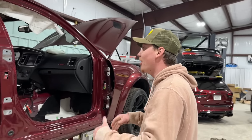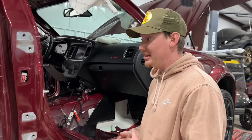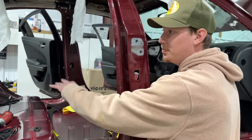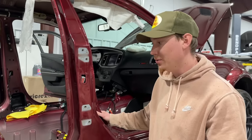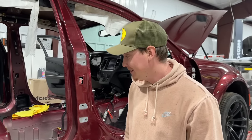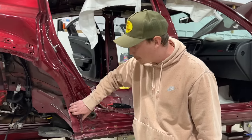But other than that, man, the car is pretty much gutted. I mean, this thing has completely been torn apart. I think we'll probably start tearing apart some of these wires and peeling them back once we start cutting and welding and all that good stuff. But it's ready for some framework right now. Dude, let's bring out some hydraulics. Let's do it. Let's set up an arm and see if we can pull something.